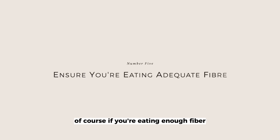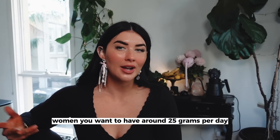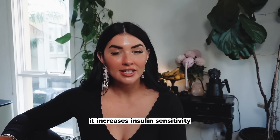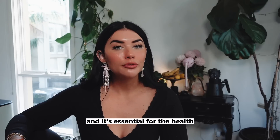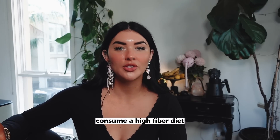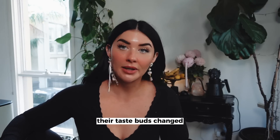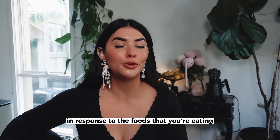Increase your fiber intake — and of course, if you're already eating enough fiber, don't increase it again, because too much fiber can lead to some digestive issues. Women want around 25 grams per day and men around 30 grams per day. Fiber is essential to a healthy and well-balanced diet. It increases insulin sensitivity, prompts a leptin response making you feel more full and satiated after a meal, and is essential for the health of your gut microbiome, which again will impact your hormones. When we regularly consume a high fiber diet over a longer period of time, we tend to see a shift in the microbiome, and after a few weeks this is when people usually say their taste buds changed — it's not necessarily your taste buds, it's that your gut actually changed in response to the foods you're eating.